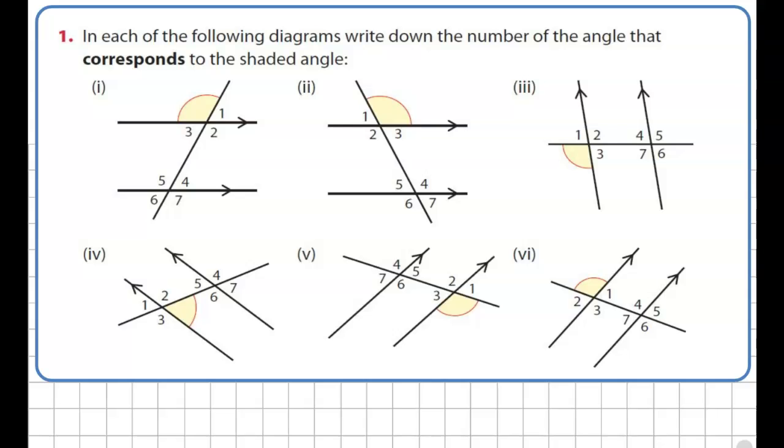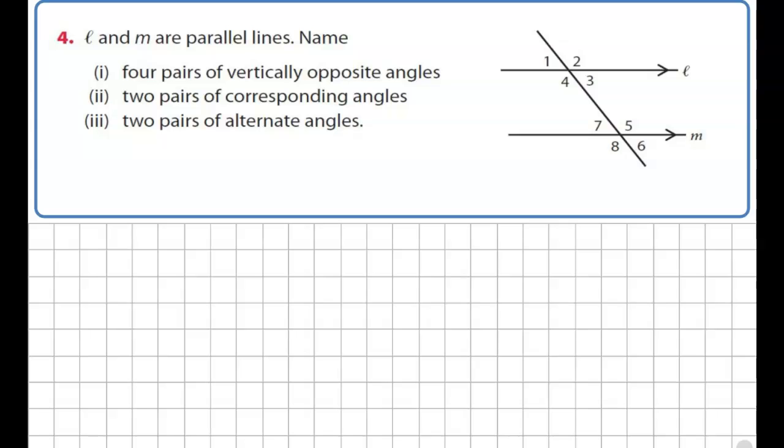They're not asking you to actually calculate any angles. All they're asking you to do is make connections using the rules that I've just gone through and identify the angles. If you read the question very clearly, it tells you what you're supposed to actually identify. So in this instance, the shaded angle is the one that's in yellow, and which one is corresponding? Well, in this, for the very first one, 5 is the corresponding angle because it is on the same side of the transversal above the parallel lines, making that F shape. So you simply answer the question by saying 5. What you're doing is you're pairing up or identifying angles that relate to a specific rule as asked.